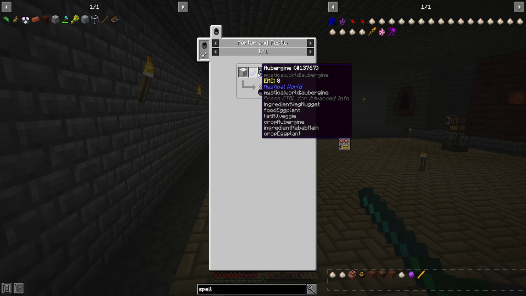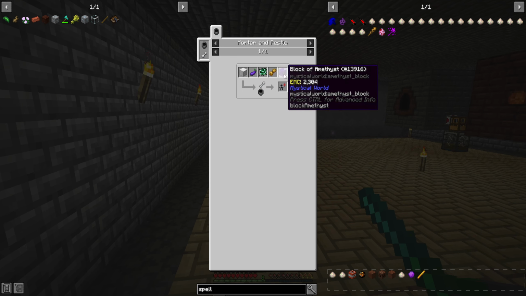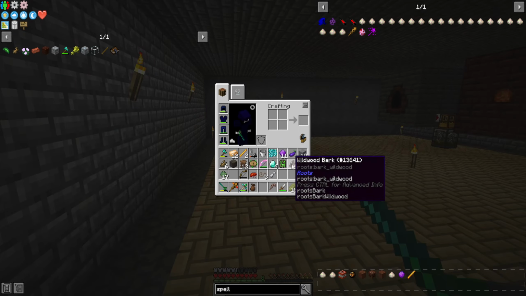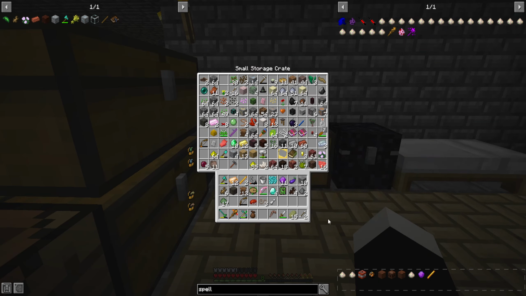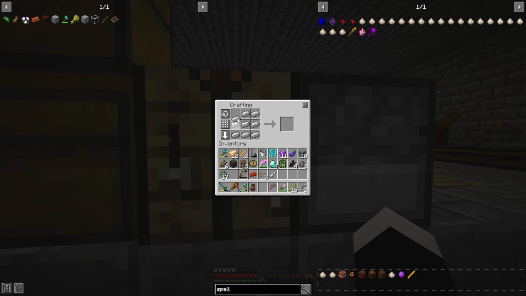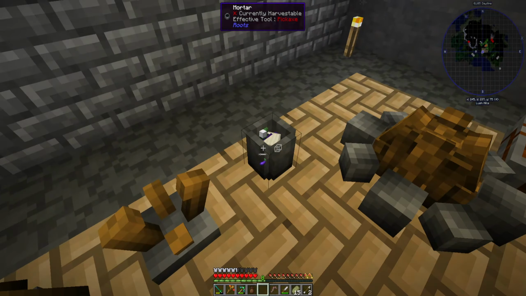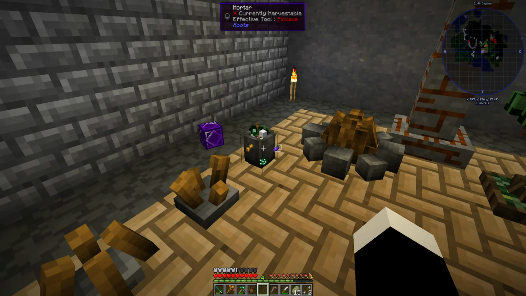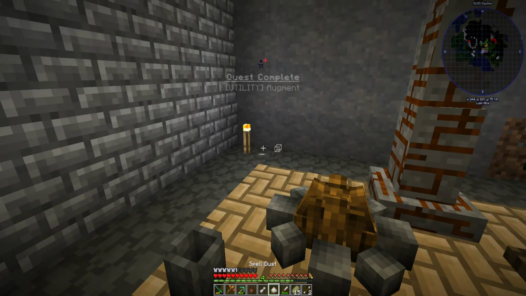Let's see, some iron, the eggplant, cloudberry, wild wheat, and a block of amethyst. Actually really useful that we just randomly got the eggplant that we'll be using. Hashtag not scripted, by the way. So to start, we can get the iron real quick. Alright, so there is our block of iron, then the eggplant, the cloudberry, the wild wheat, and then finally the block of amethyst. So now we should have our augment spell dust.